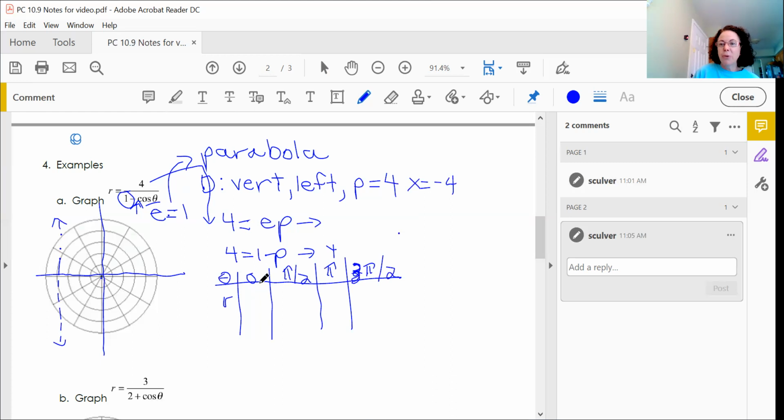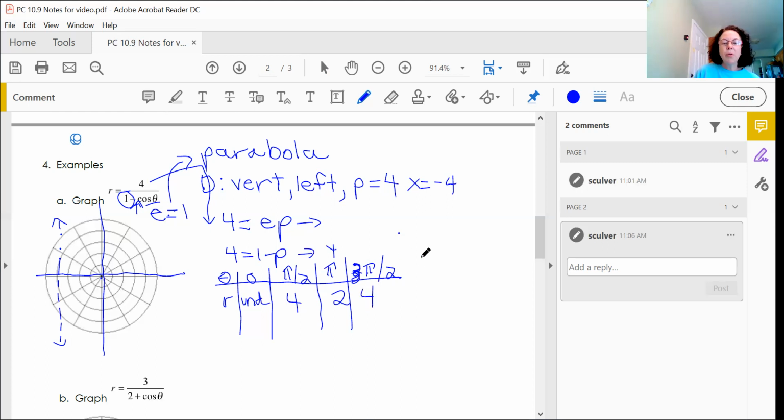And you may be like, uh-oh, I can't divide by 0. It actually makes perfect sense. Let's just put undefined for our radius. Pi over 2. Let's put that into our equation. Cosine of pi over 2 is 0. And so we have 4 divided by 1 is 4. At pi, cosine of pi is a -1. So we have 1 minus a -1 is 1 plus 1 is 2. 4 divided by 2 is 2. Let's do 3 pi over 2. Cosine of 3 pi over 2 is 0, and we have a 4.